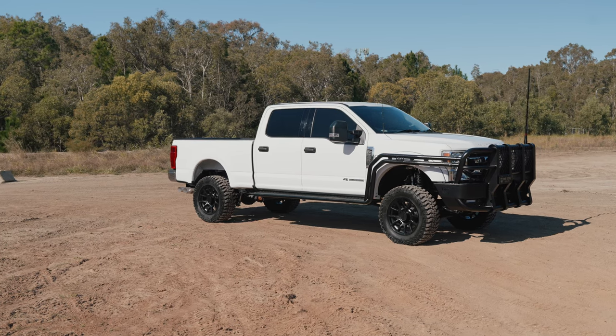It's got the works. I can't think of any other upgrades for this one. I'm sure the owner will come back after this next trip and have a few more additions to add, but for now, this is pretty much the ultimate Outback Tourer you could get here on this F-Truck platform.